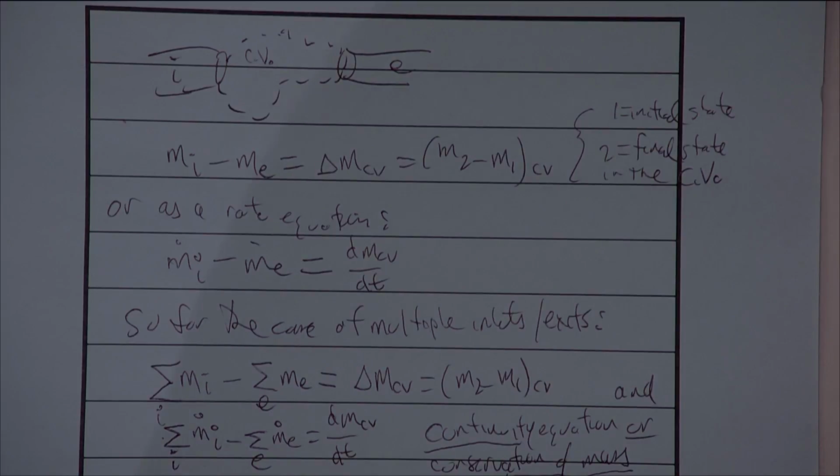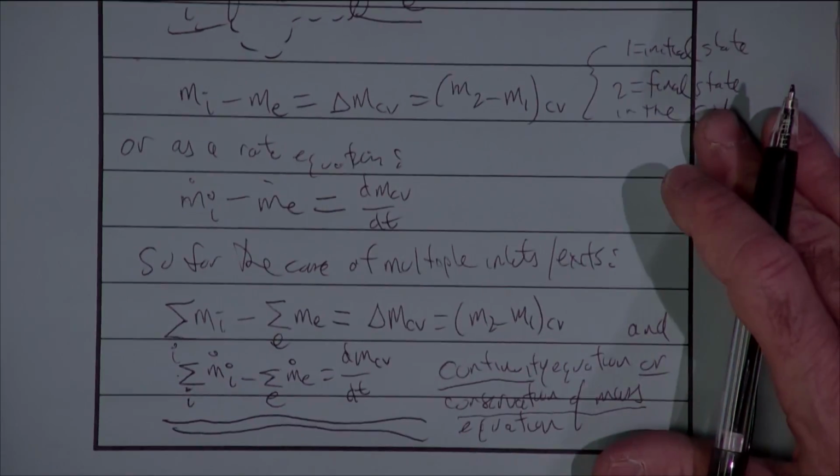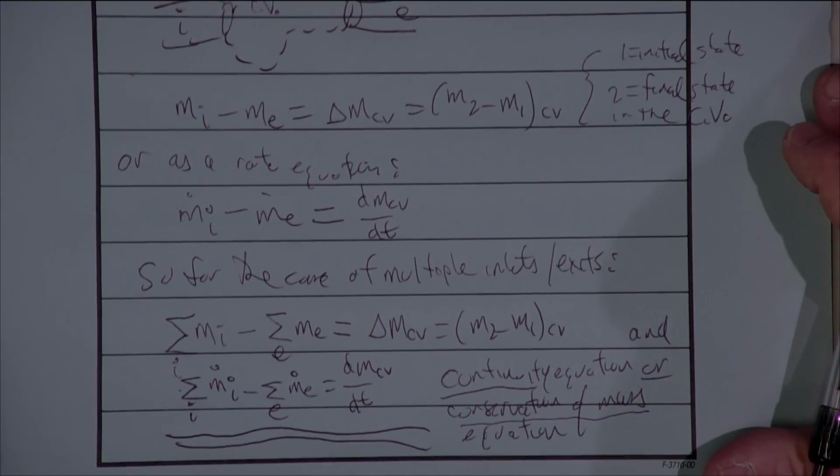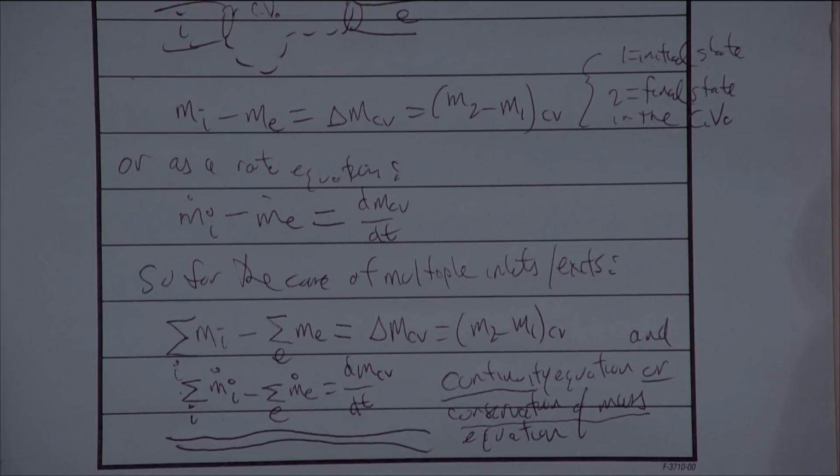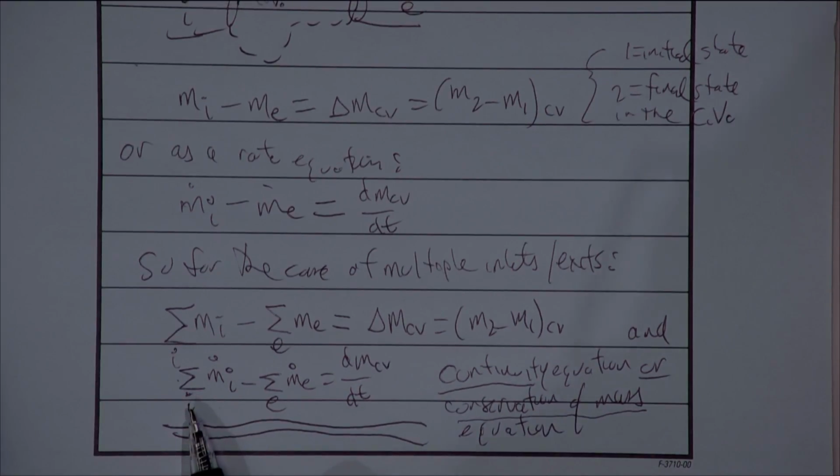So this is an important equation that we're going to use for all sorts of different types of processes. And by the way, if we end up having a process where we only have a single inlet and outlet, then just get rid of the summation sign. If we have a problem that has multiple inlets and outlets, then include the summation sign. But ultimately, we're going to have the ability to solve problems that involve multiple inlets and exits.